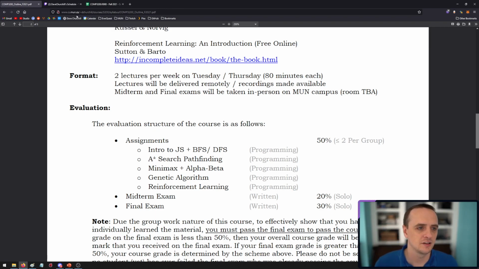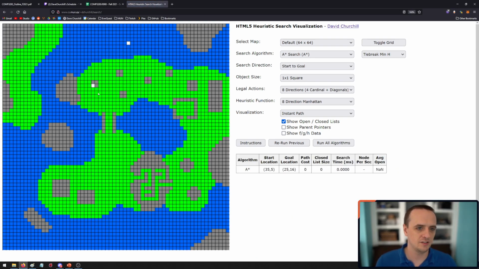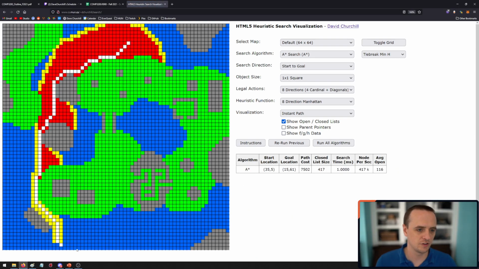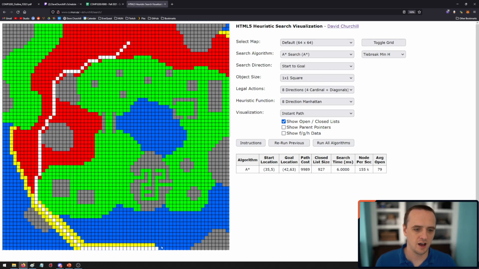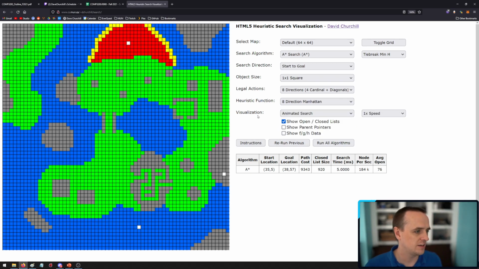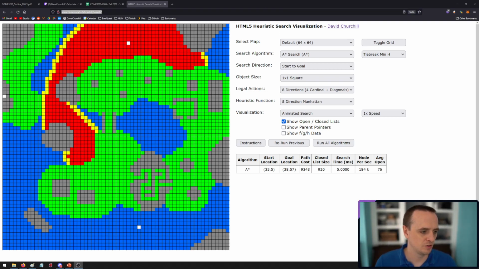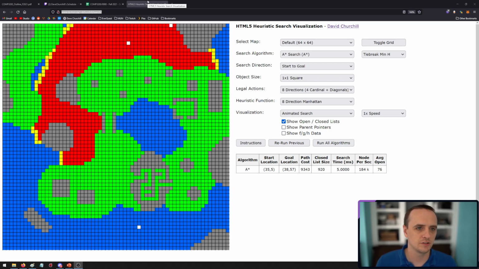In fact, if I go to my website and type /search, you can see this is an interface that I did for the search algorithms in this course. You can play around with this stuff here, and you can do things like animate the search algorithm so we can see exactly how the search is taking place. I'll post that in the chat if people want to play around with that while I'm doing this.